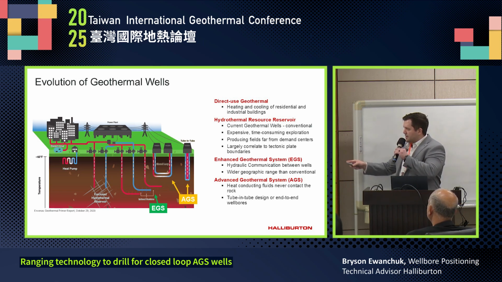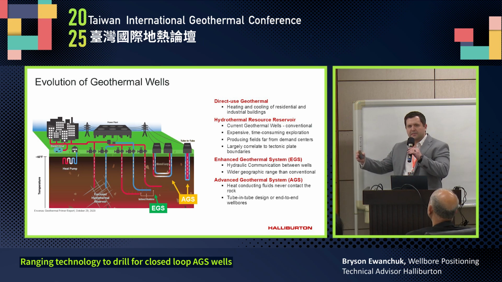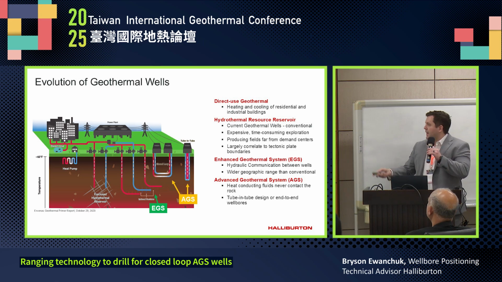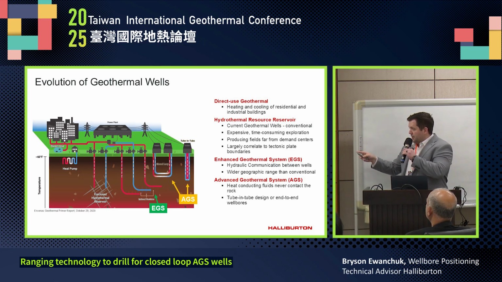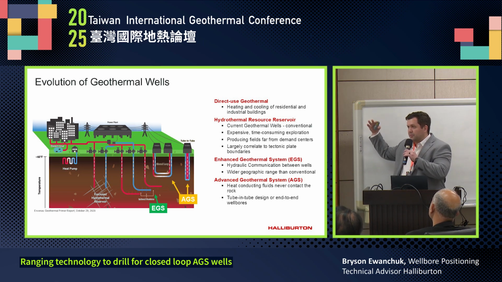And then finally, this is where I get involved, the AGS systems, or advanced geothermal systems. There are two styles. There's the tube-in design, or the concentric cylinder. You pump fluid down one side, it heats up, and it comes back the other side. The one that I'm particularly interested in, though, is the underground loop. Ultimately, we try to connect two wellbores. We try to make an underground radiator: pump fluid from one side, it heats up, and comes out the other side.